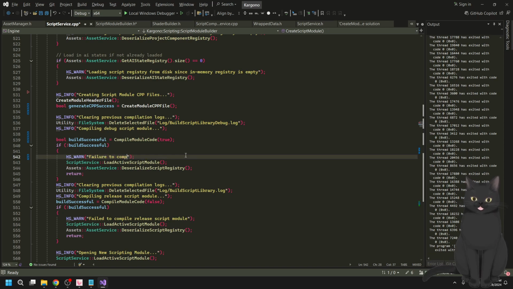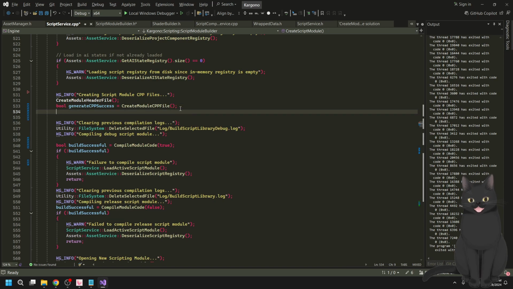Failure to compile script module. Failure to compile script module into, just I'll say failure to compile script module.